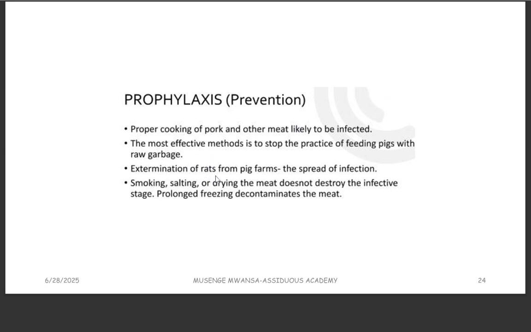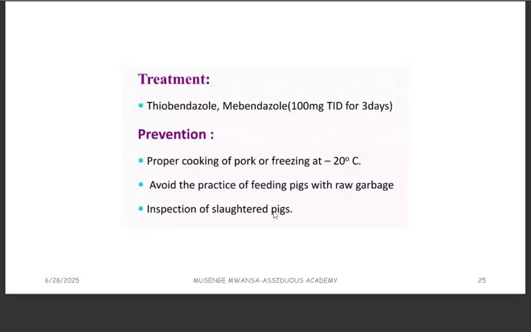Also, extermination of rats from pig farms, because they also spread infection. These rats are carrying, let's say, the worm, and then the pigs eat them. Actually, the rats themselves will just spread the infection, because normally the pigs eat just things that you've left, like the veggies. Smoking, salting, or drying the meat does not destroy the infective stage. Prolonged freezing decontaminates the meat. So if you freeze for long, okay.